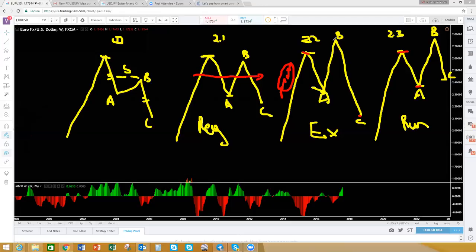So here you can see, what does this one tell us? It tells us that the momentum here was very, very strong to the upside, okay? Very strong. Why? Look, you had this pullback, but the top was broken. The bottom was not even broken, okay? Because the upside momentum is still so strong.